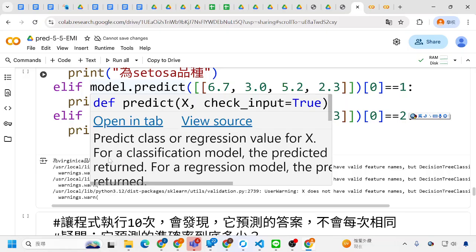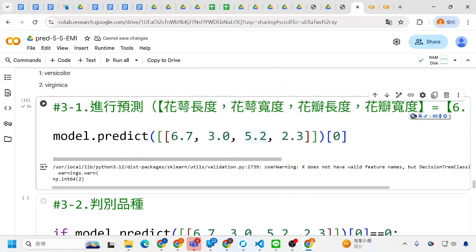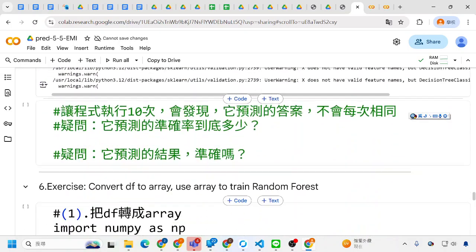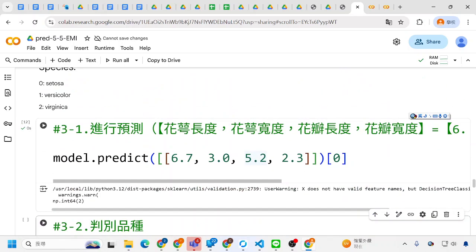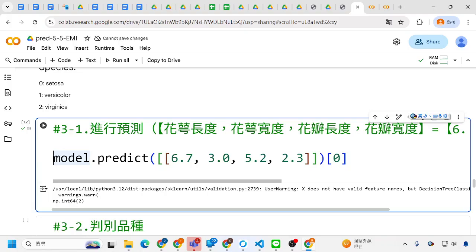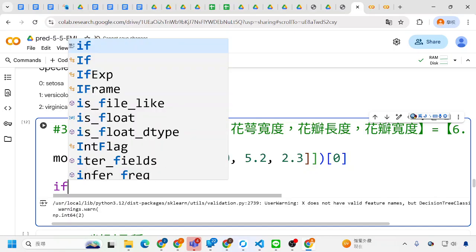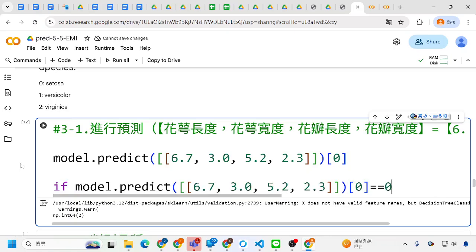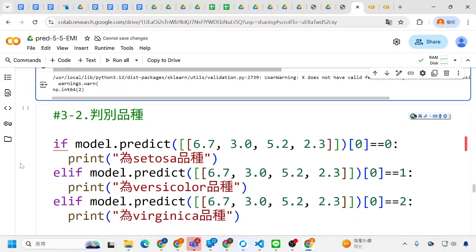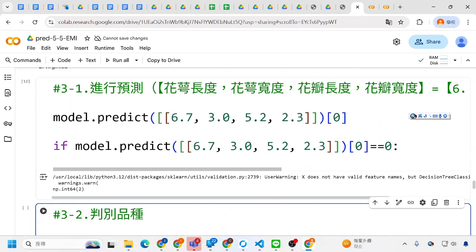But I must understand the text title of the flower kind. So I should transfer this to the kind of this flower. How could I do this? I use if this is equal 0, I will print that this is setosa.